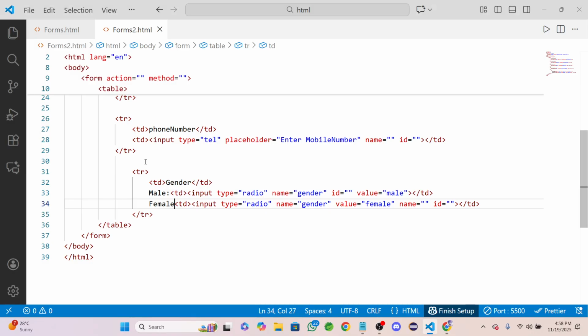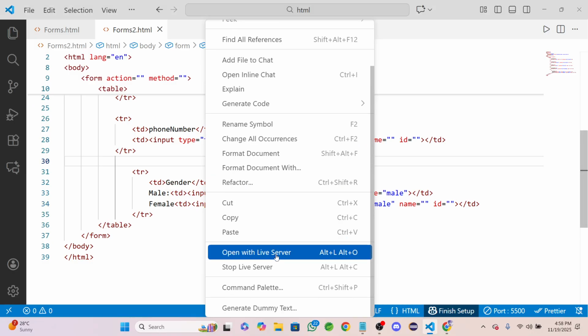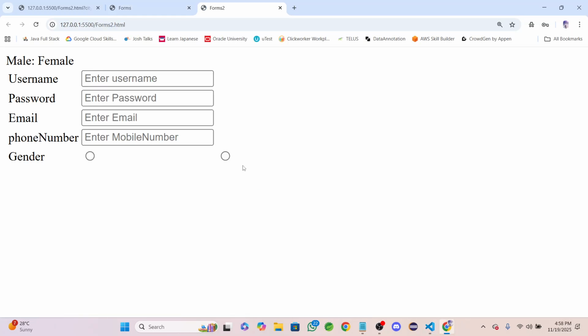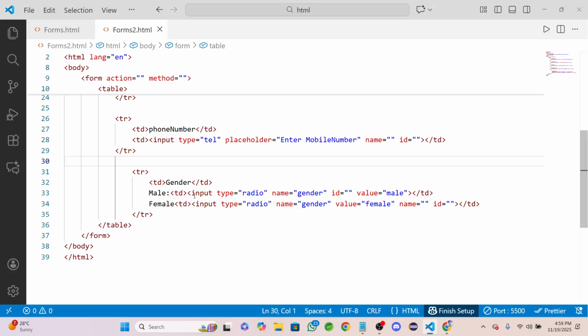Let's run the current file and we will see the output. Yeah, we got it, but there are some issues.